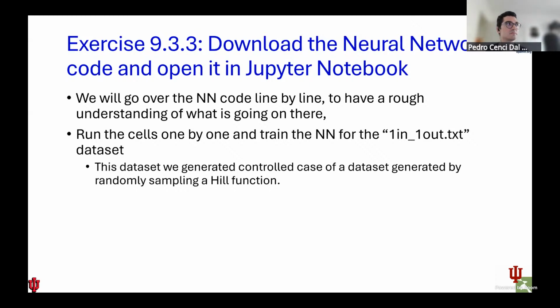And you play with the learning rate, the number of epochs, and all the code is set up so that you can, at the end, compare the neural network prediction with the actual real data. You can also try different things, for example, introducing noise to the data to see how it affects the prediction of the neural network.